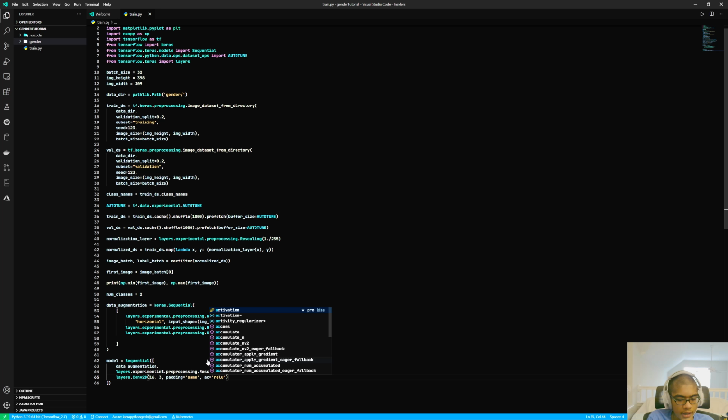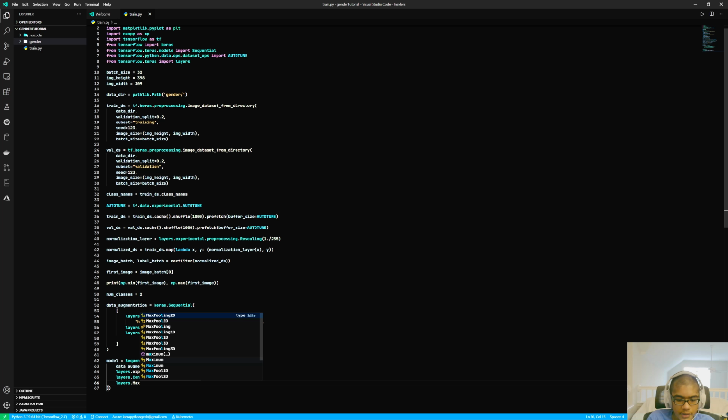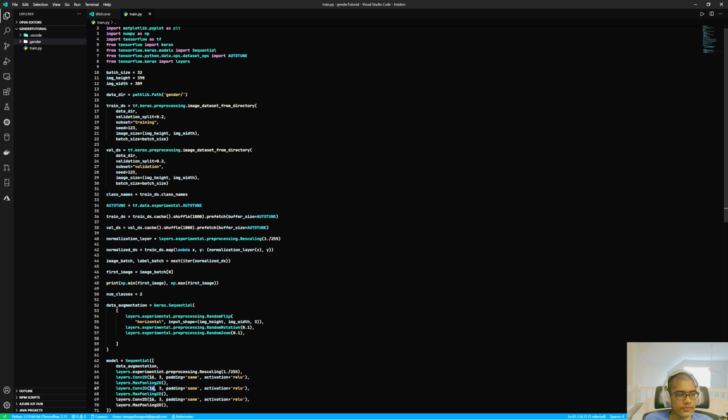And then we're going to do layers.MaxPooling2D, just like that. And now we're just going to duplicate this a little bit with a comma. We're going to duplicate this 3 times, so 1 or 2 more times, and then we're just going to change this feature size to 32 here, and then 64 here.